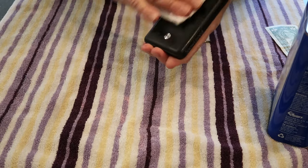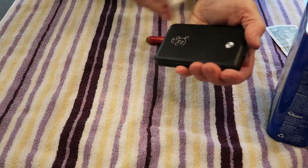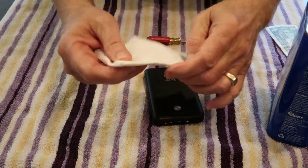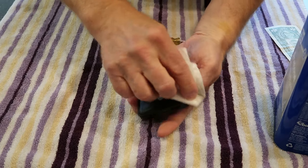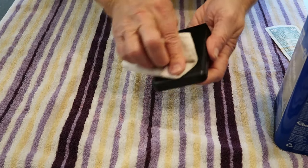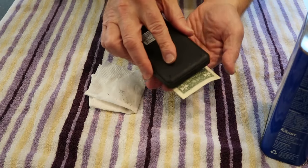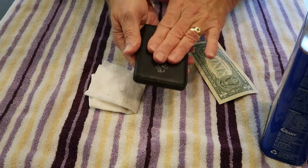By the way, it will remove any images, so be careful. It's probably going to take off my decal in the front — maybe not. It's feeling better already. Notice I'm getting a little bit of black on there, and that black is really the decomposed rubber that's causing all of that stickiness. So I'm just going to go over the whole thing. Acetone dries very, very rapidly — as a matter of fact, the cloth is feeling really cold because of the evaporation process. And this already feels far less sticky. Some of that tackiness is now gone. It sticks a little bit, but not as much as it used to, so it doesn't feel as tacky to the touch.